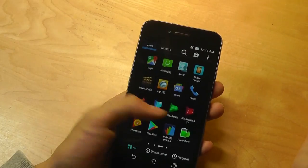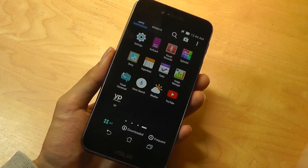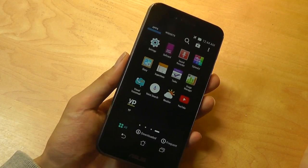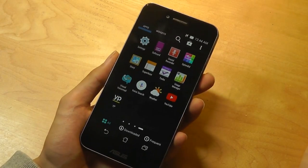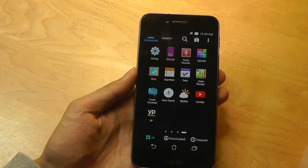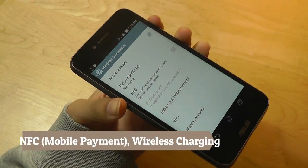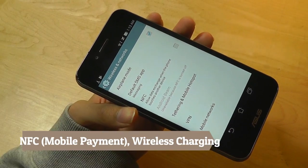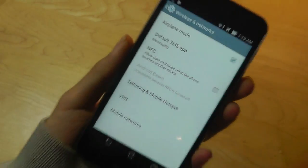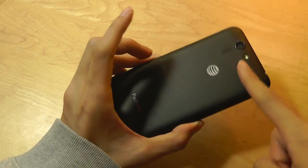The Asus PadPhone X was originally a phone that came on contract with AT&T here in the United States, and it sold for a price of $200 with a two-year service agreement — a pretty good deal back then, considering a flagship phone with a Snapdragon 800 series chipset and the fact that you get not only a phone, but a tablet as part of that $200 bundle. The phone is fully stocked in terms of connectivity: 4G LTE, Wi-Fi, GPS, Bluetooth, NFC for mobile payments via Google Wallet, and even wireless charging. You can remove the back cover and see a contact point on the back plate, which is why it's made out of plastic.